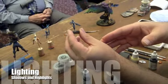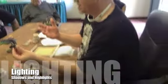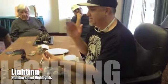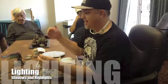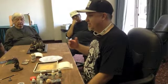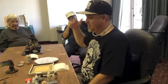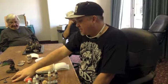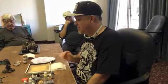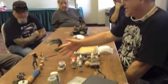What I try to do is not airbrush the exact color. This girl was supposed to be shades of white, so I added a little bit of purpley hues into her shadows just to add some color interest. And then from the top, I sprayed a grayish white, a Vallejo silver gray. Any non-white color will do, because when I highlight from there, I need to go somewhere. If I'm already at the top of my scale, there's nowhere to go. Especially on something that's white, you don't want to go all the way to white, because then you'd have to dumb it back down to bring it back up again. That's too much work. So that's how I start. It's nothing exciting, but it will turn exciting as I paint it.